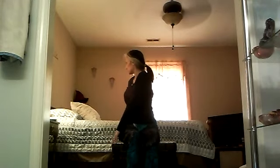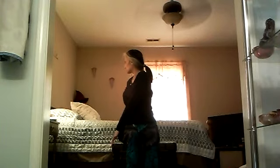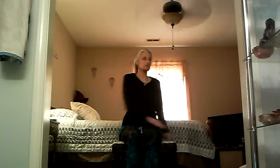And back to center. Big deep breath. Bringing in peace. Letting out stress. One more time, this side. Back to center. And the other side.